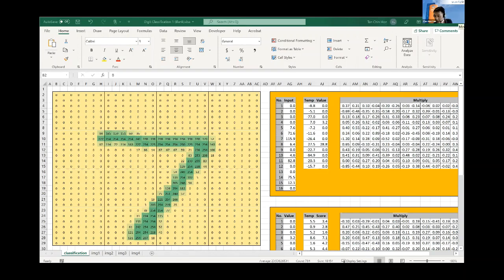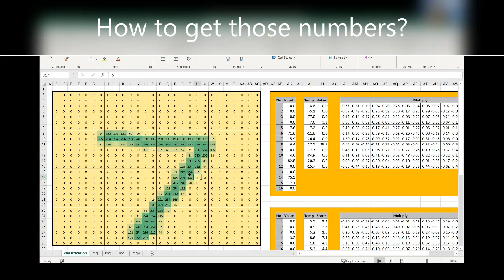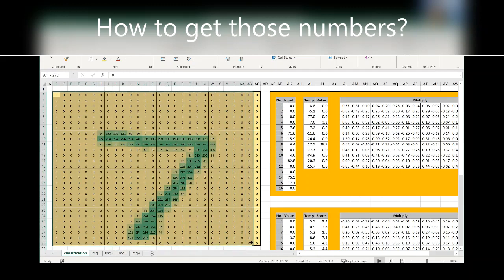Let's see. How do we get those numbers, 84 and so on? Oh, okay. So basically, let's say we have a photo over here. For that photo, I just cut it into 784 different pieces.